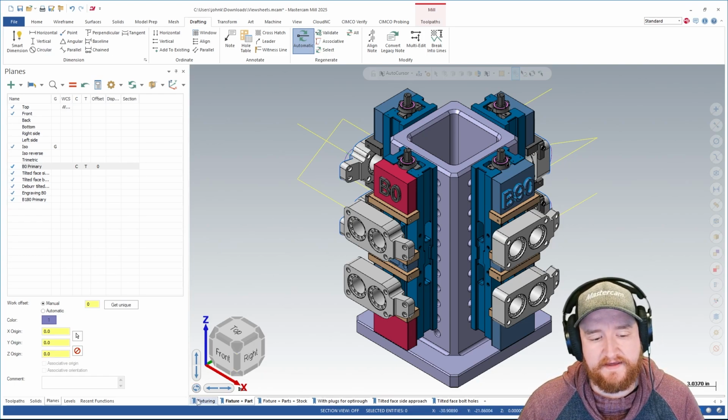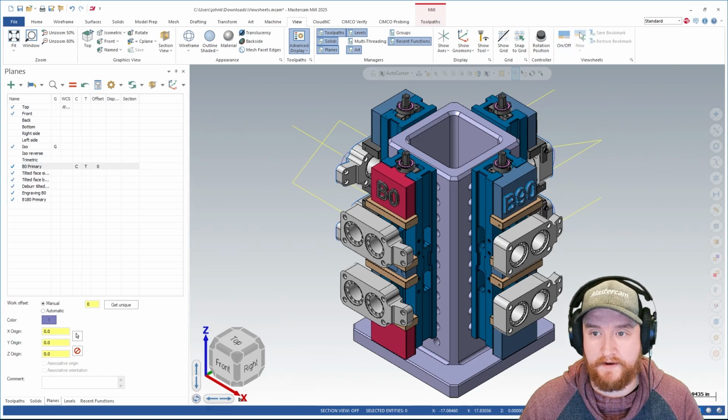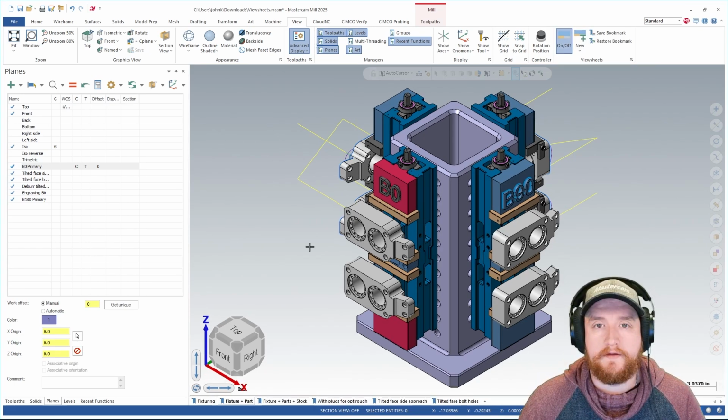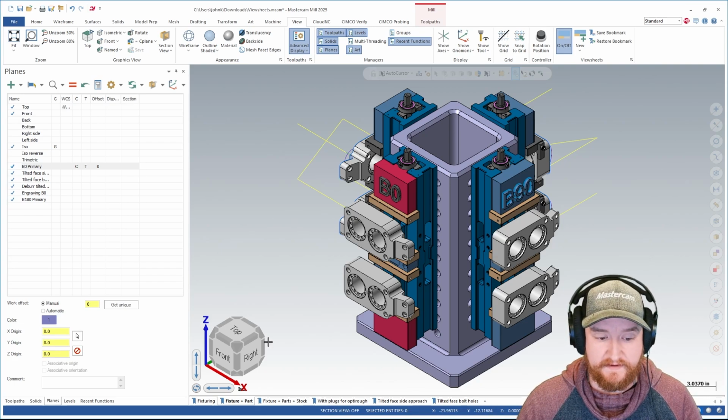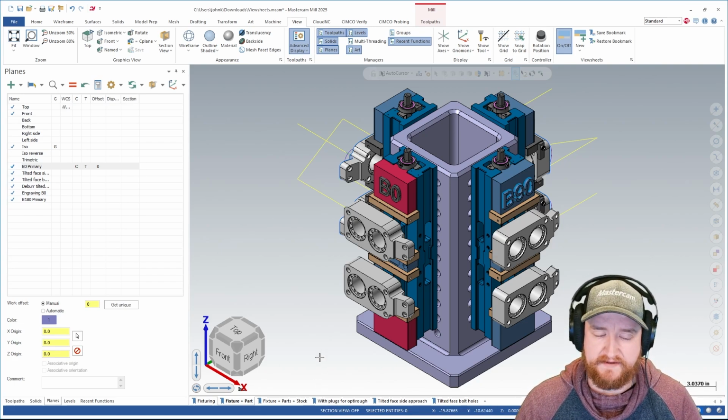Viewsheets are these tabs that I see down at the bottom of my window here. Now if you're not seeing those in your Mastercam, you probably don't have them turned on. You can go to your View tab, and then on the right hand side, you have the Viewsheet group. You can turn them on and off with this button here. So the purpose of Viewsheets is to save various settings to these individual Viewsheets so that you can load them quickly and easily. What does that mean exactly?